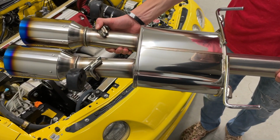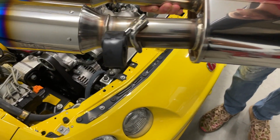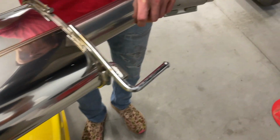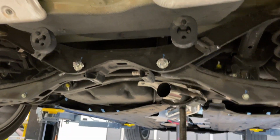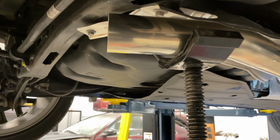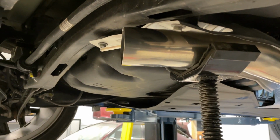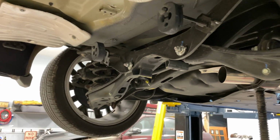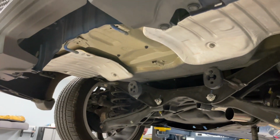So the HKS kit asks you to utilize your factory rubber mounts for your exhaust hangers there. So we're doing that. The other 2 that are here are currently still in the car. So we'll bolt this up, or slip it up rather. Right here's the slip joint that comes with the kit. That's where the muffler section will bolt up. It'll hang from the factory locations right there.